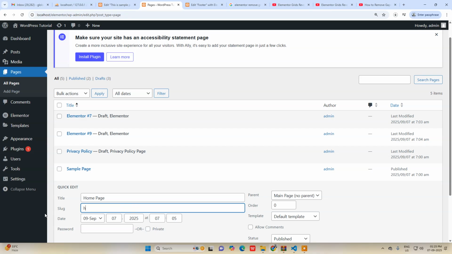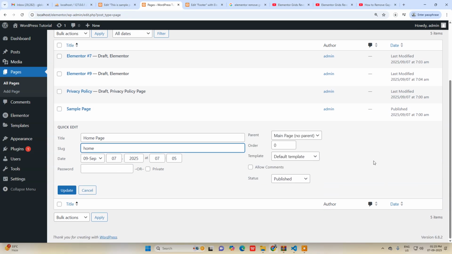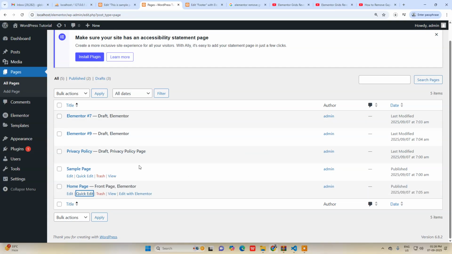This one also home. Okay, next, and template, of course Canvas it will be. So this is our home page. Now we need to edit this home page. Okay, let's close all this. So let's open this with edit with Elementor.